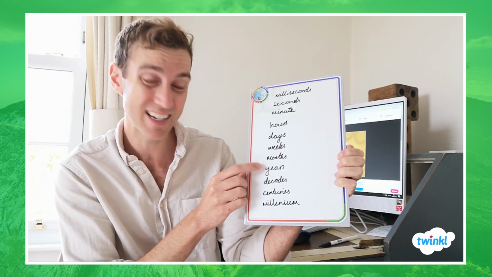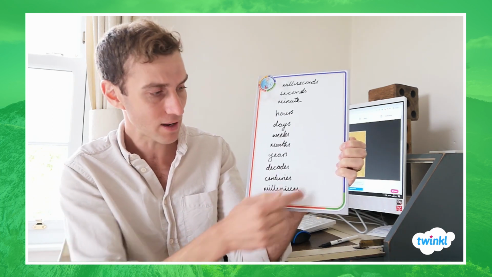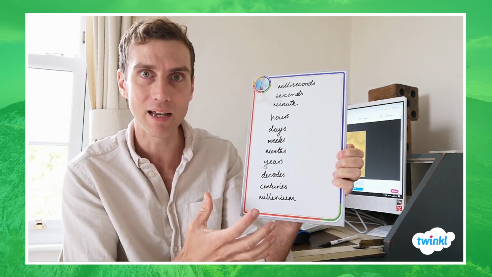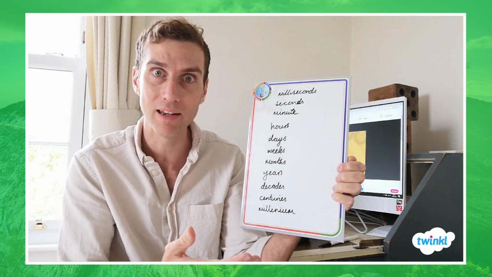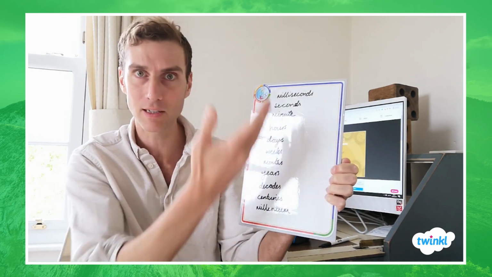Year, there are 10 years in a decade. Decades, there are 10 decades in a century. Century, there are 10 centuries in a millennium. So down the bottom here, it's a bit more familiar, that sense of it being a bit more like base 10. Oh, it goes up in sort of tens. 10 of those makes that, 10 of those makes that. But the rest of it's such a jumble.